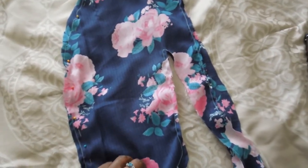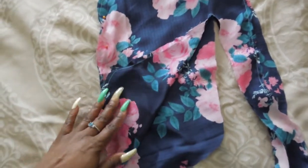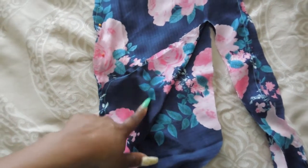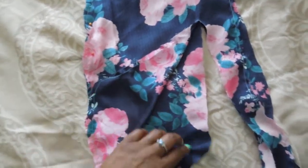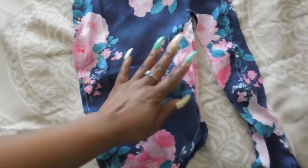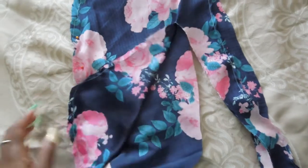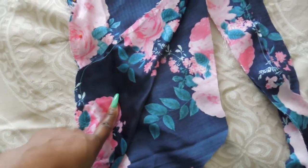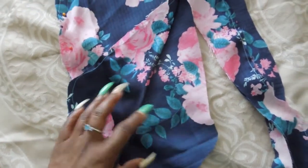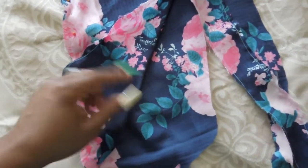But I also made another rookie mistake, and one side is right side in and one side is inside out. So the durag is going to look just a little bit weird because of that. Like, one part is going to be more silky. Can you tell the difference in the two? So yeah, like one side on the outside is going to be like this, one side on the outside is going to be like this, and the same thing for the inside. Just like how it is, just reverse.